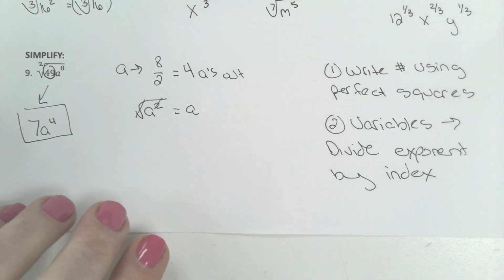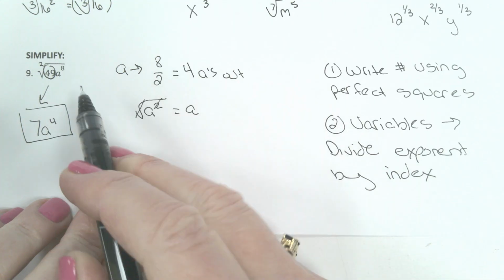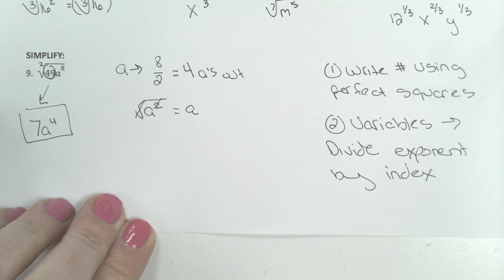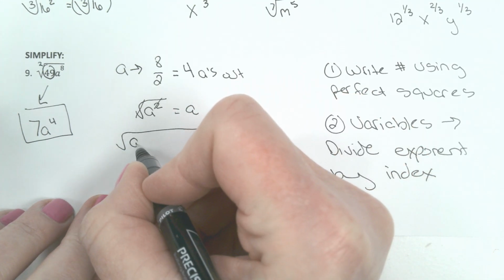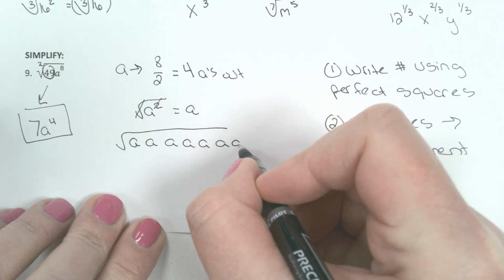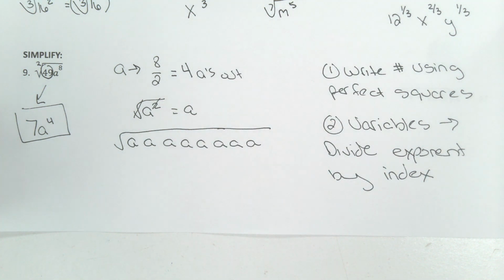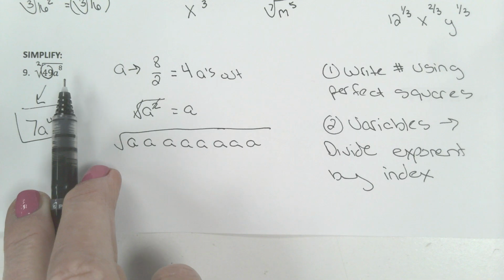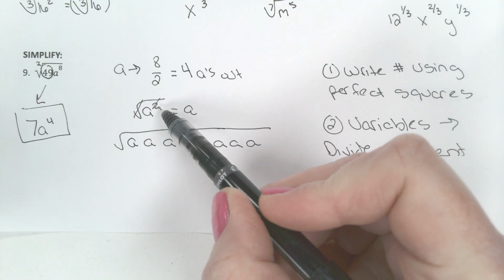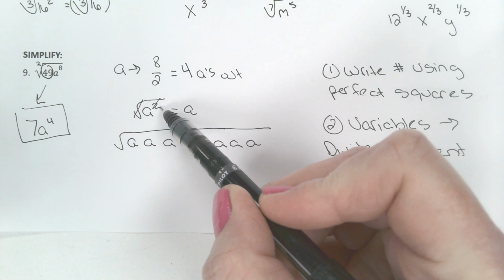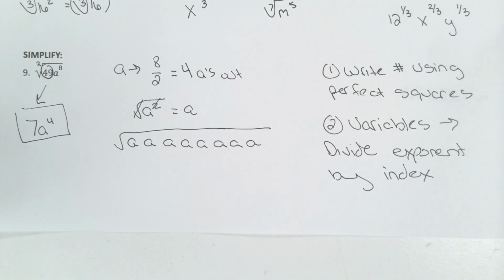But yeah. All right, so what if we have a to the 8th, do you know that that's the same thing as 8 a's under the radical? A to the 8th is the same thing as 1, 2, 3, 4, 5, 6, 7, 8 a's, because exponents mean repeated multiplication. So a to the 8th means that there should be 8 a's under the radical sign. That's what that means. So this index was a 2, and that exponent is a 2. So you're telling me that for every 2 a's under the radical, one of them gets to come out. That's really what we're saying here.